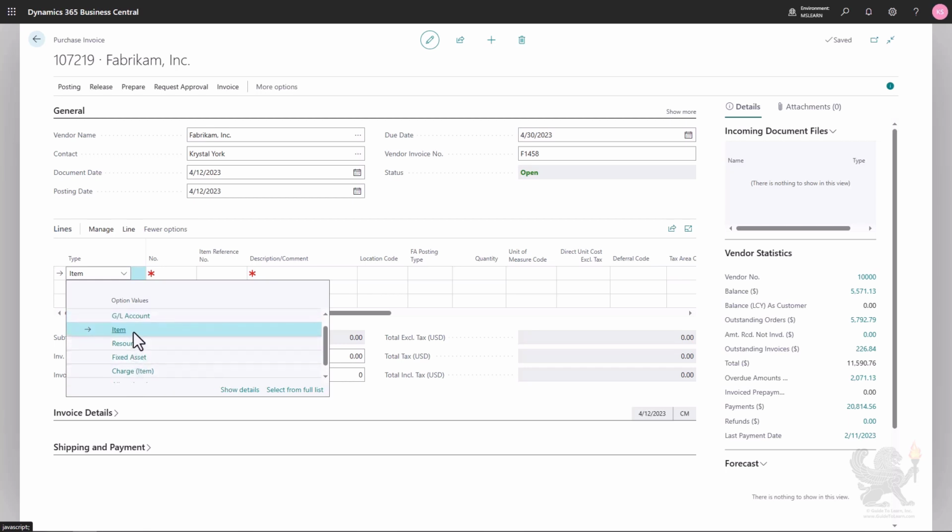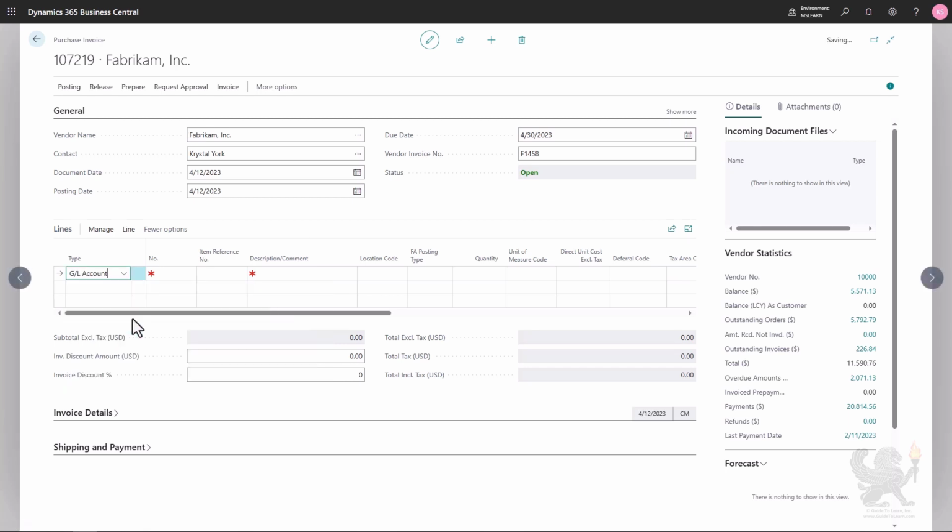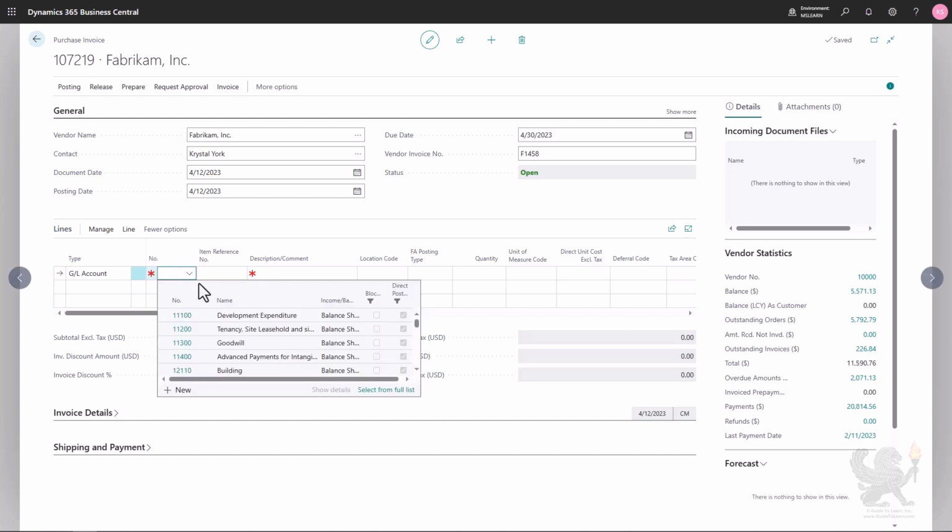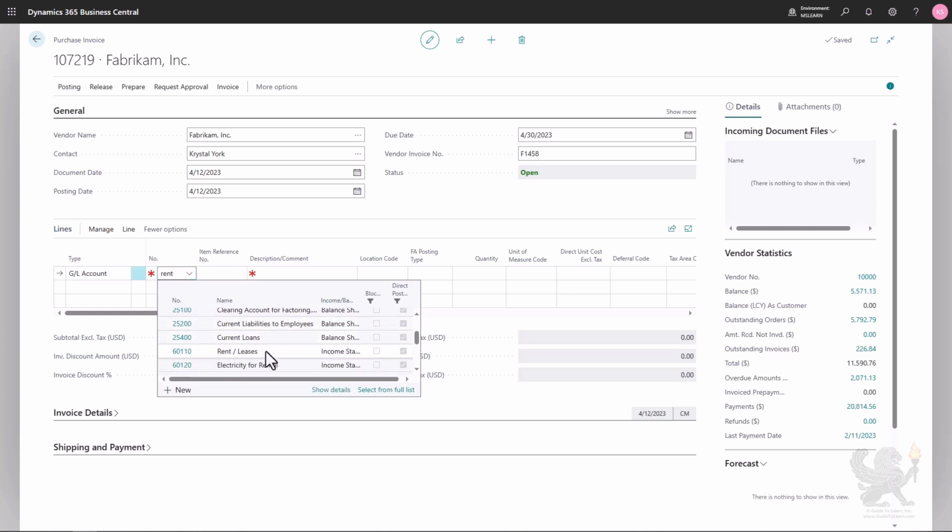So the second option is just entering a GL account on the document and then use the allocation account number a bit further down the line. So let's look for an account. So I will look for a rent account, an expense account. So for example, rent leases.